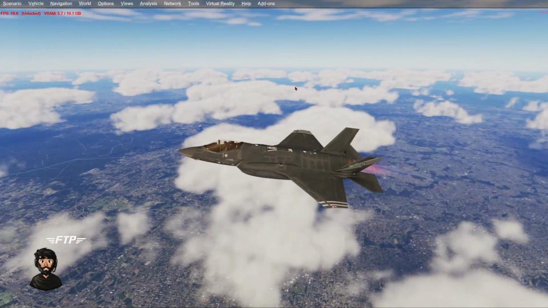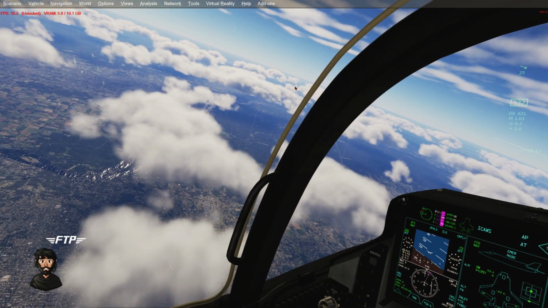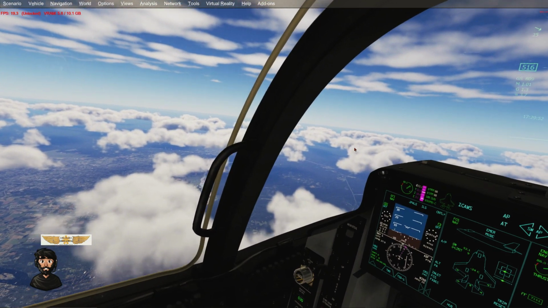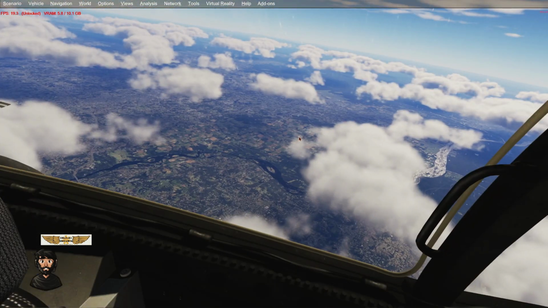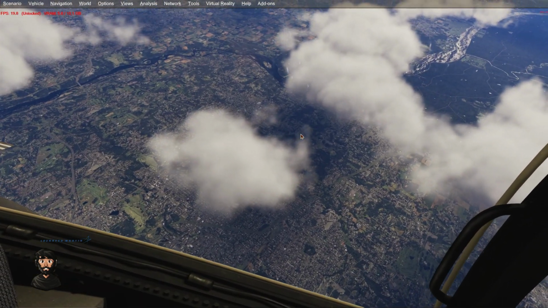Or I just might need to tune my settings, or turn my speed down. I'm going at least like 500 miles an hour, to be fair. Obviously, like in a Cessna, it will do a lot differently.